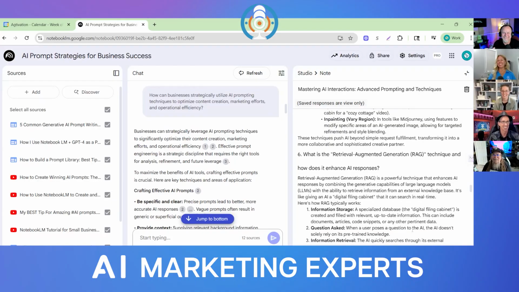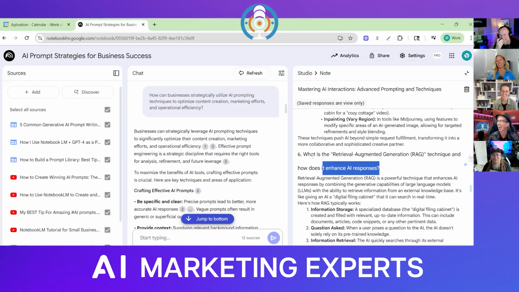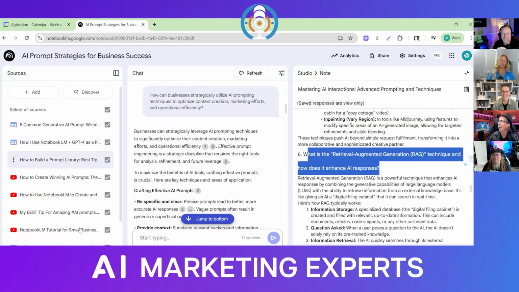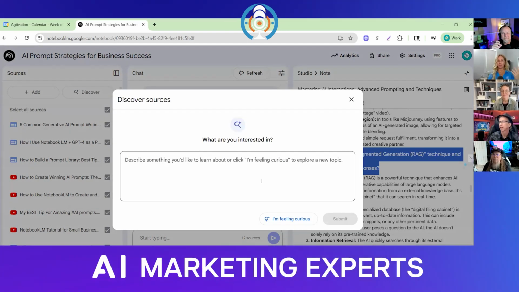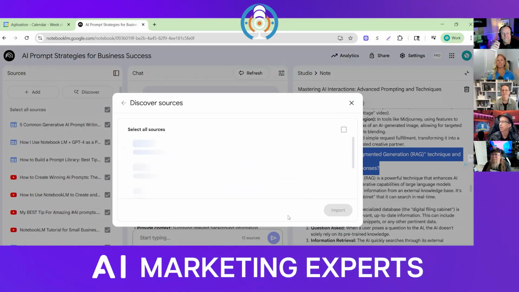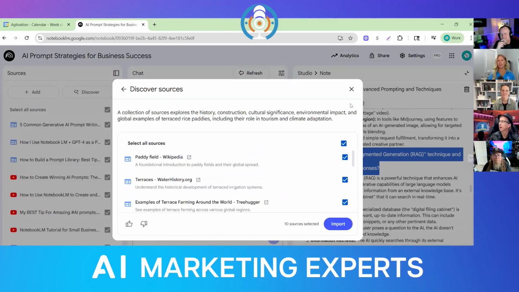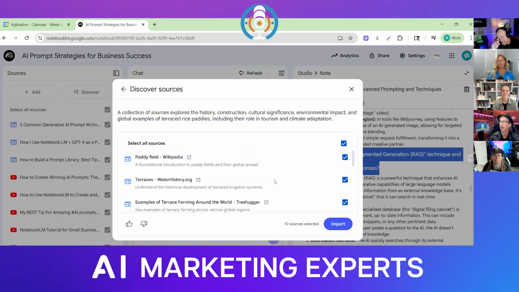Well, as he was giving that overview, I was just showing you some of the FAQs that are generated based on, again, these sources. And if you're ever saying, wow, I need more, I want the up-to-date information about AI prompts, you can always hit discover. And then we'll tell you some additional information about sources. So anyway, you can go ahead and look, and if you like them, those are the ones you toggle in.